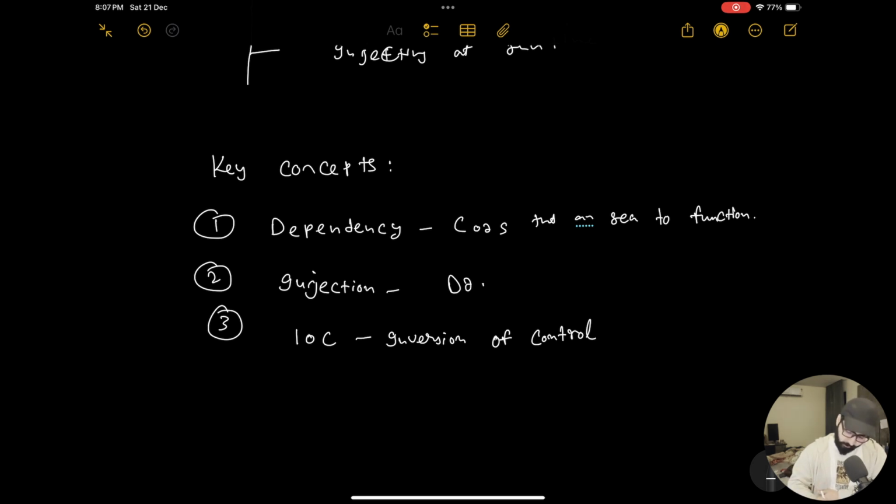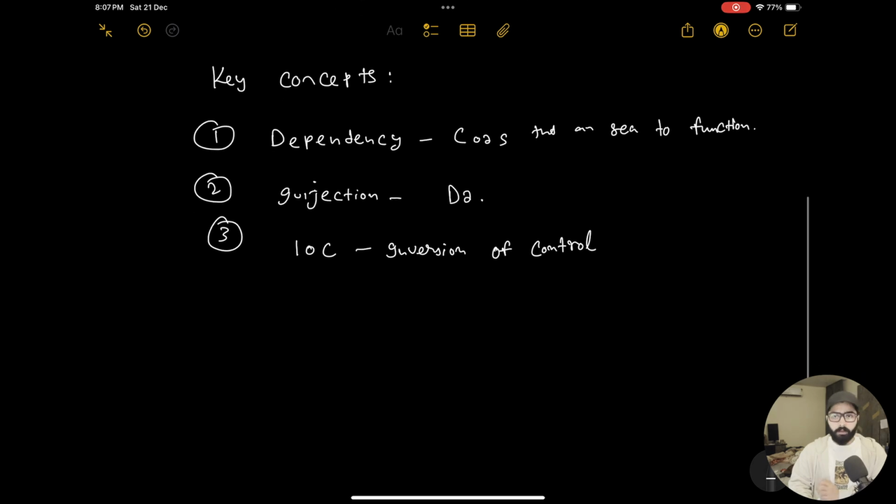And inversion of control. What is inversion of control? We also sometimes say IOC container. This is basically the principle of transferring the control of object creation and dependency management to the container or framework. Like in ASP.NET Core, you have a built-in IOC container which helps us to register and resolve dependencies. This is built into C#, ASP.NET Core.